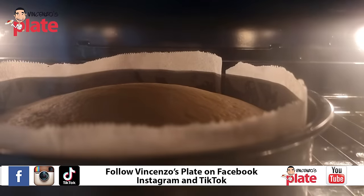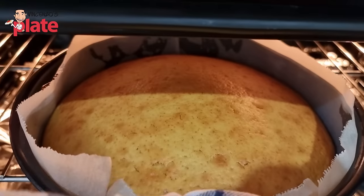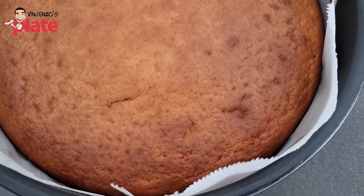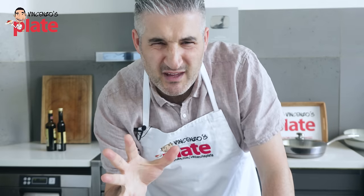All I recommend is keep an eye on the top. When you want that to rise and when it becomes golden brown, you are ready to take it out. Okay, so keep an eye. You don't want to burn the top part. So 50 minutes, 1 hour, that's the time that it can take.